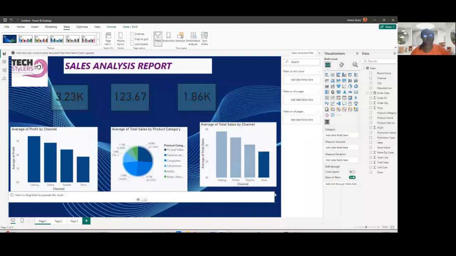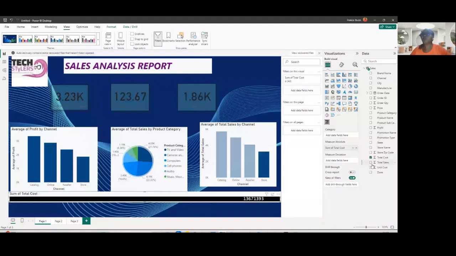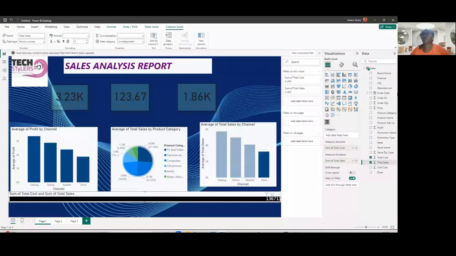This is the scroller bar. What I want on this is to show the total costs, total sales, and the profit. You can see the values scrolling. So if you want the scroller bar on, this is how to add it.